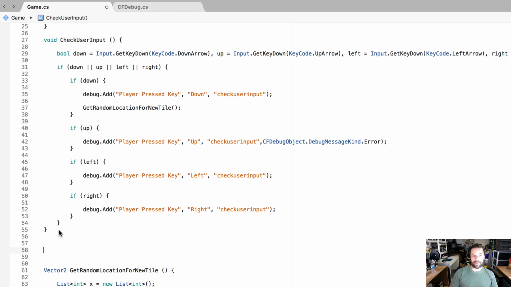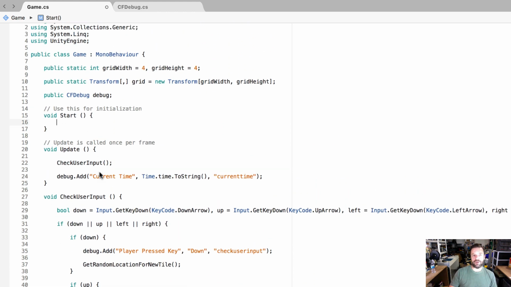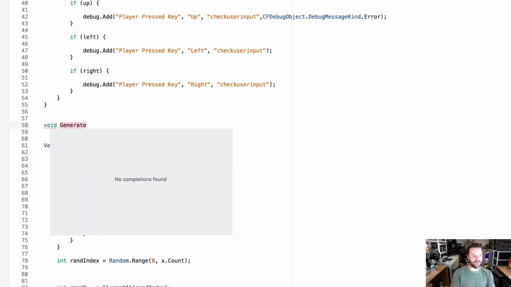In order to do that, we want to create a method for that, because that's a pretty involved, complex kind of thing that you're not just going to want to write in another method. You wouldn't write the code that generates the tile in the start method. You would call a method that does that for you, because we're going to do this repeatedly. We're not just going to generate new tiles when the game starts. We're also going to generate new tiles when a move is made. When you move to the left, up, down, right, that's all the directions, then you're going to want to call this method that generates new tiles. And this method is going to be called generate new tile.